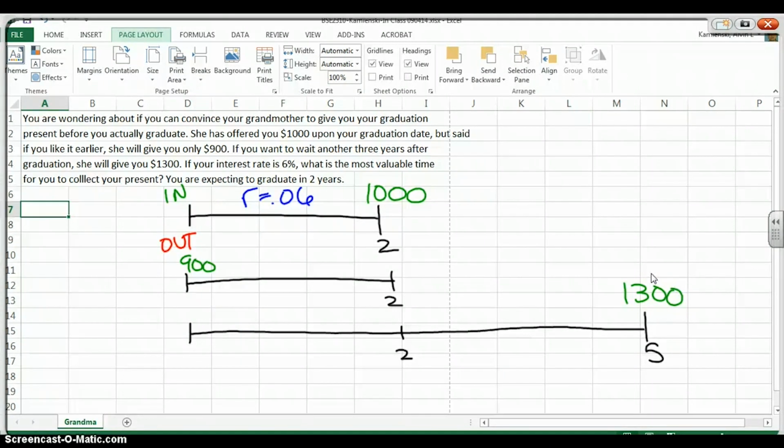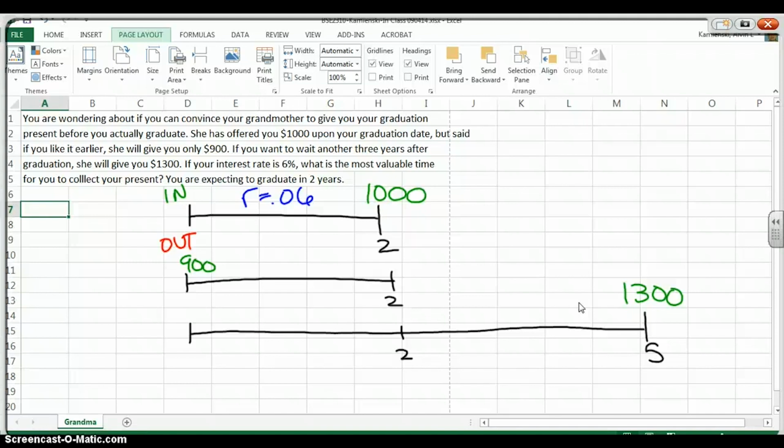In addition to building the timeline, the other key skill that I wanted you to start thinking about is thinking in present value terms. We have one thing here that occurs in the present. We have two other things here that occur in the future. If we wanted to, we could try to figure out everything in year 2, or we could try to figure out everything in year 5. But there's so much uncertainty with the future, it's always easier and preferable to think about the present.